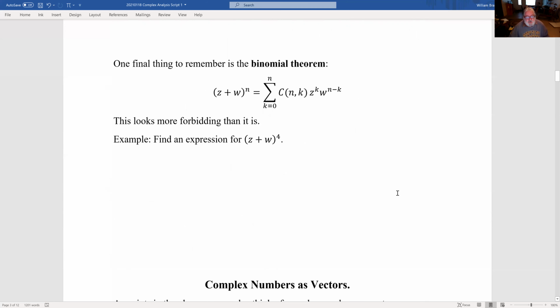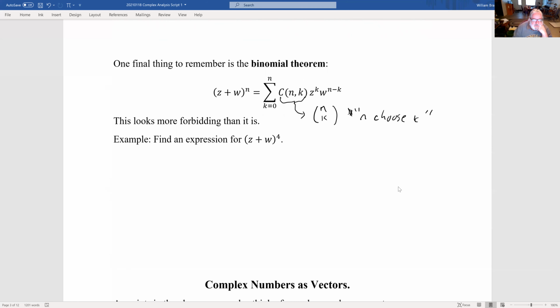Okay, and then there's the binomial theorem, which looks complicated. This is also written as that, and is sometimes pronounced n choose k. That's what that symbol is. All right, if you remember your probability, this is the number of combinations of size k from a group of size n. But really, when you do this, right, you use Pascal's triangle.